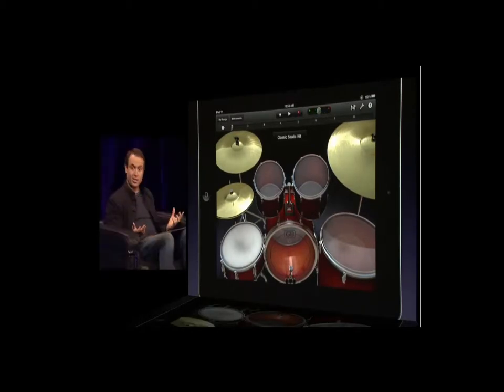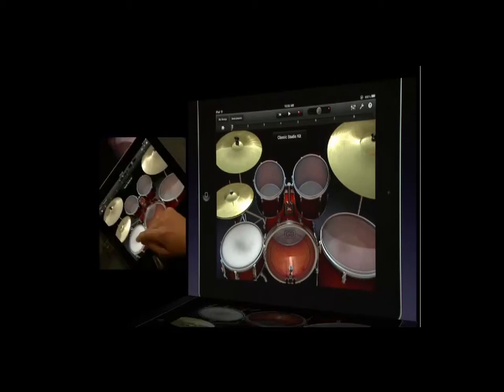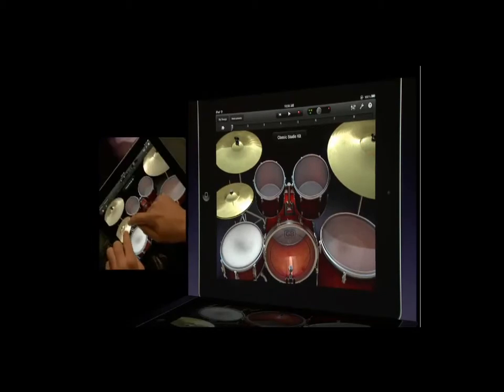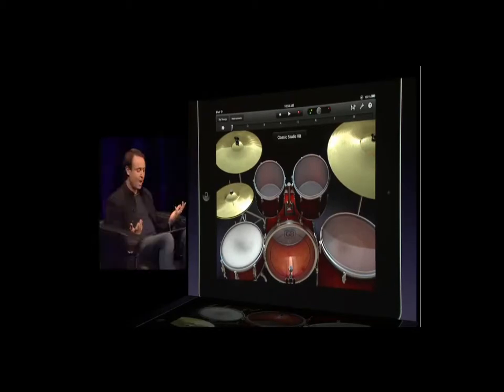Right? And just like the keyboards, it knows if I tap soft or hard. Right? And there's different parts of the drum, plays different sounds, which is cool. And then I can even tap the edge of the ride cymbal to show that the position, as I move closer to the bell, you get a different sound, and I'll alternate between the two. Right, or the left and right side of the hi-hat to play open and close patterns. So really, really fun, and if you want, you can just run your finger in a circle and make a lot of noise.